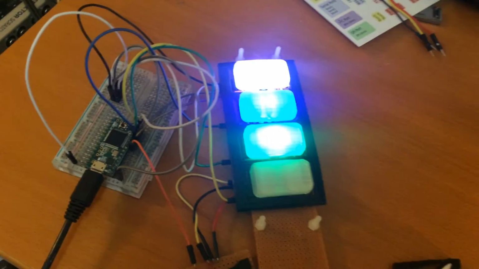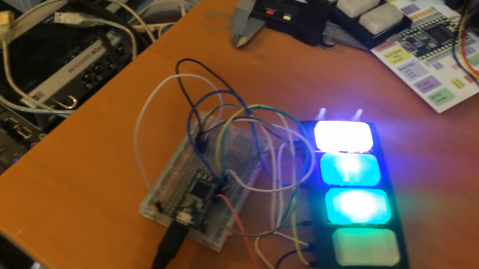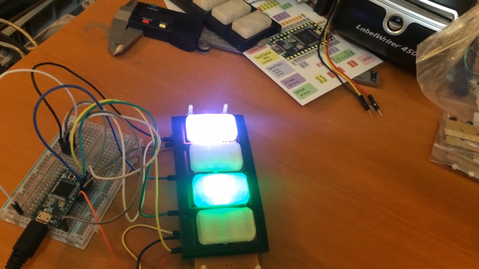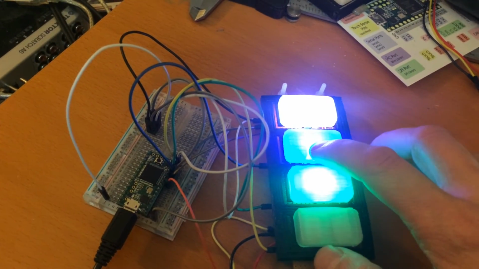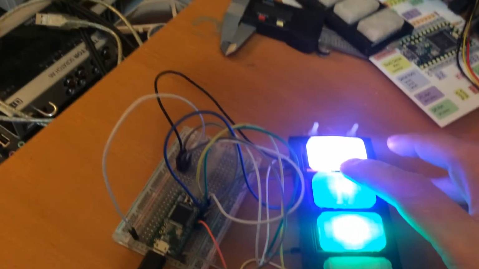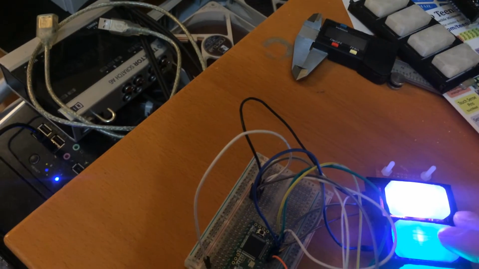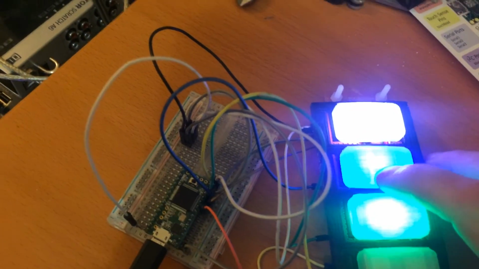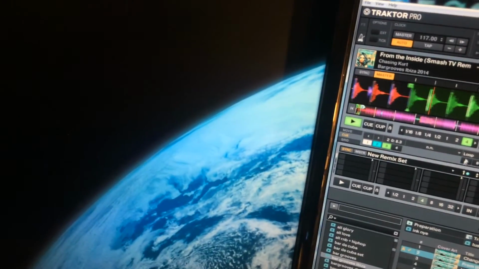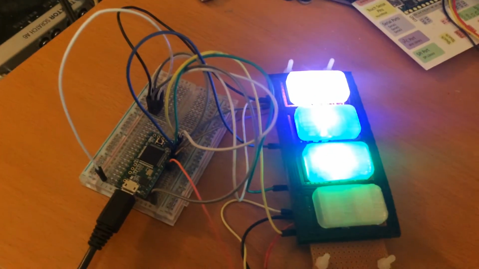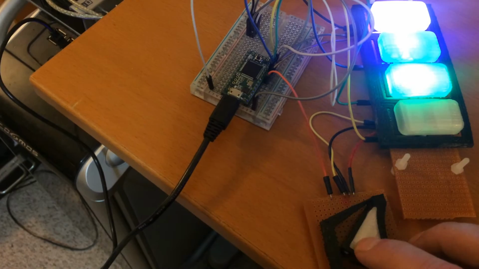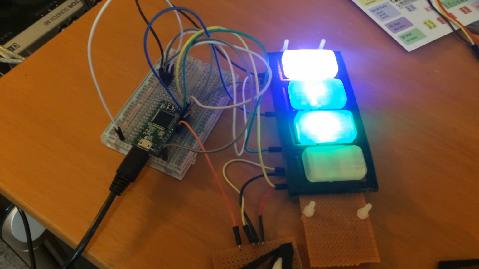The second one isn't actually on a proper cue point, so if we just jump back, shift with this button, delete the cue point, set it again. Then we've got green, which we drop into a loop until we come out of it. So there we go, that's hot cue points set up with RGB LEDs underneath and a shift button so that we can use it for delete and remap and whatever else we want to do.